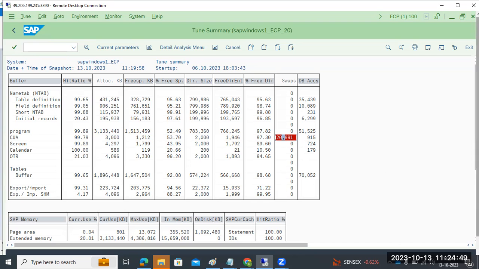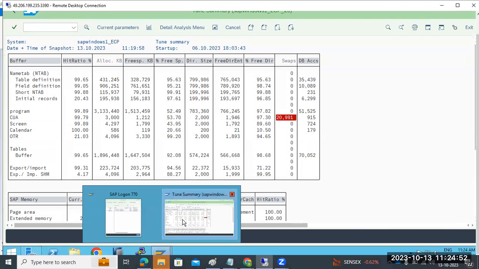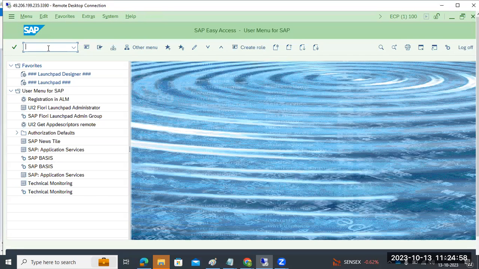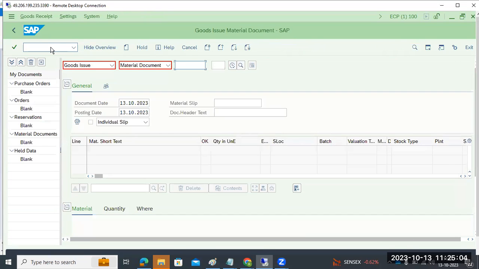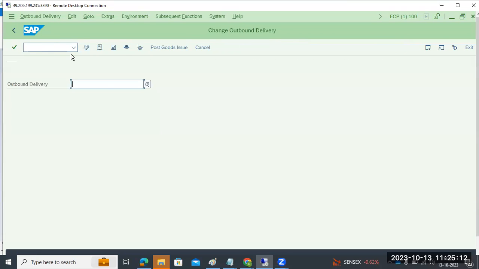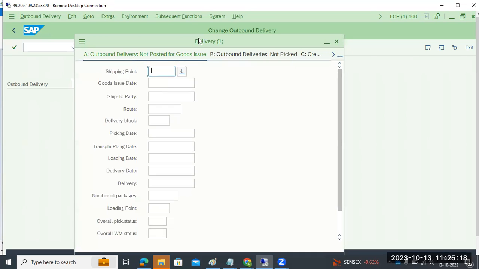So when the swaps occur, what is meant by buffers, and why is the system sometimes very slow? Then the second time you use it, it's very fast. That is because the buffers fill up with the transactions. That's why we have this data here, right? That's the reason. Any questions? Anyone? I unmuted.